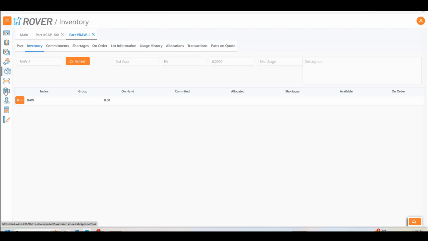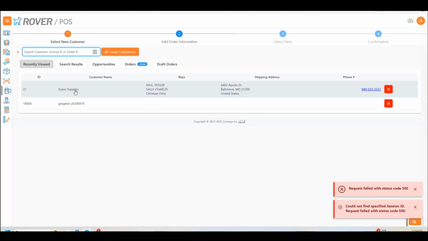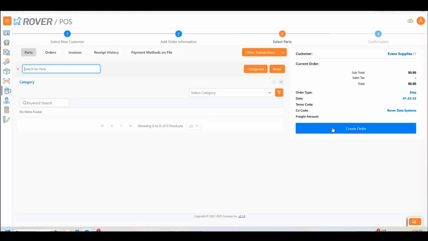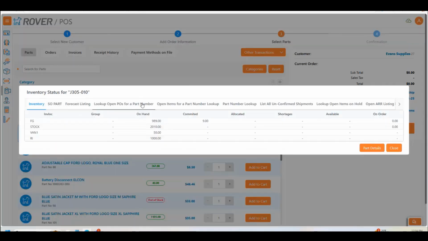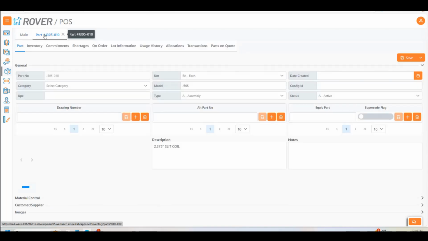One other thing, let me jump over to point of sale to show some new functionality. We're starting to add the notion of linking between sections of the product. So now I'm in point of sale here, and if I go in to start creating an order and adding items to the cart, I can click on the inventory detail link within the parts listing, and now there's a part details button, which will pop open a new tab and take you right to the parts detail for the item that you clicked on, and it's going to cause me problems.